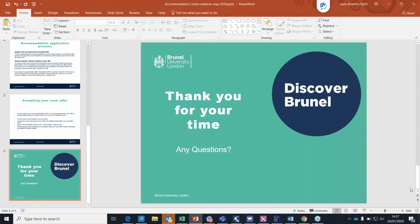When will the application date for January start? There's no start date for applications as such. You can apply anytime you want. So there's no deadline date for it and there's no start date. So whenever you decide that you want to stay on campus for January, just put your application through. I would suggest that if you do want a room for January, put that application through around end of September. Because now we're just housing all the students that want a room from September. But if you want to put it through now, that's absolutely fine as well.